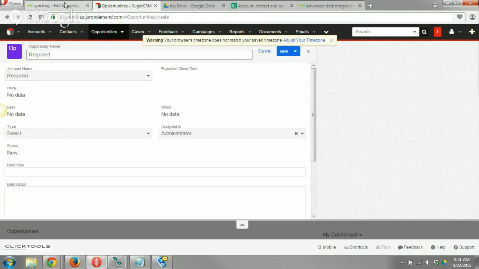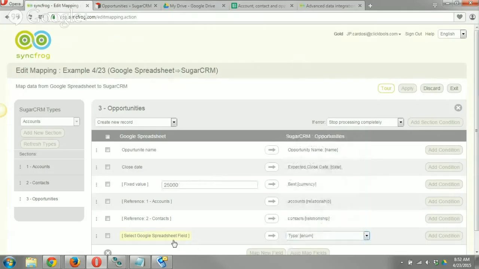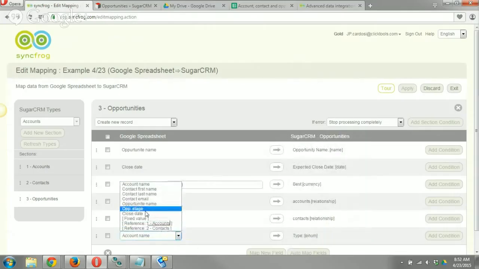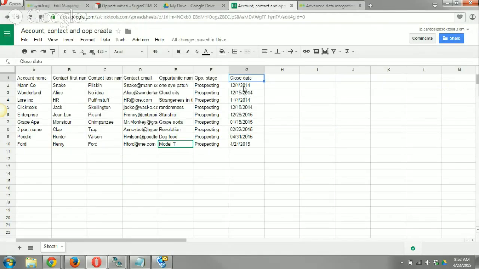So type, let's do type. All right, so type, and we will say our opportunity stage here. Now I know what you're saying is prospecting is not a type for, and our close date going to a date field really isn't going to work either, because our close date field here we have in month, day, year format when that is not correct, right?